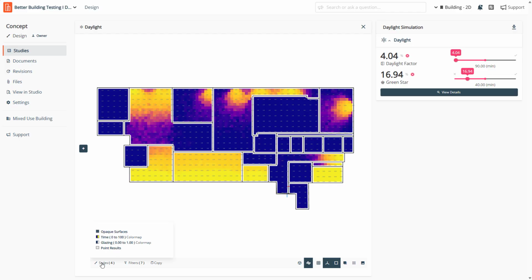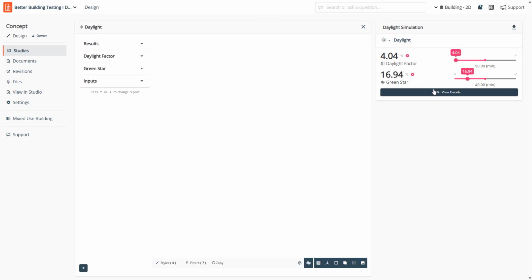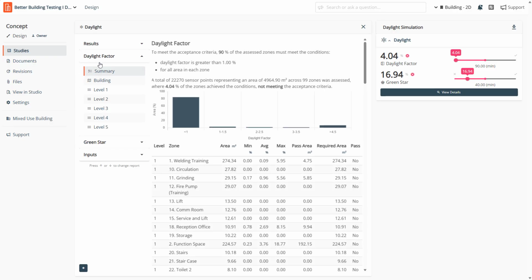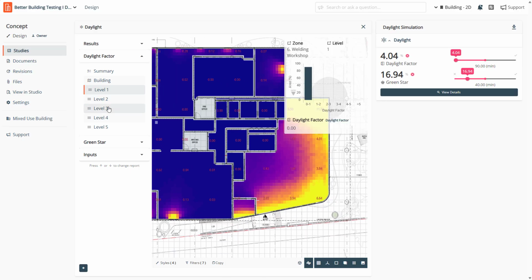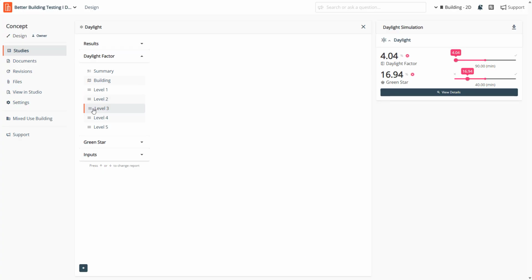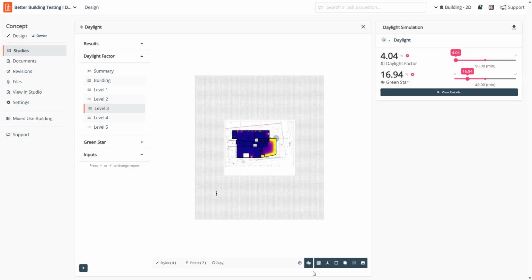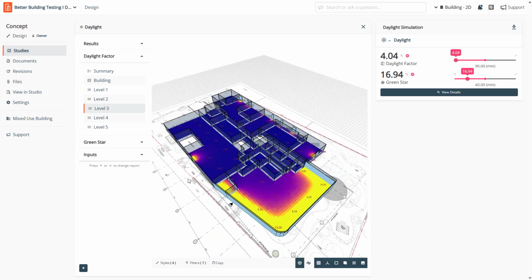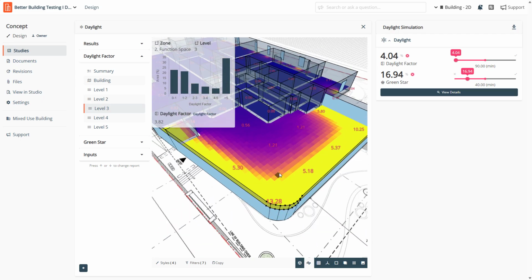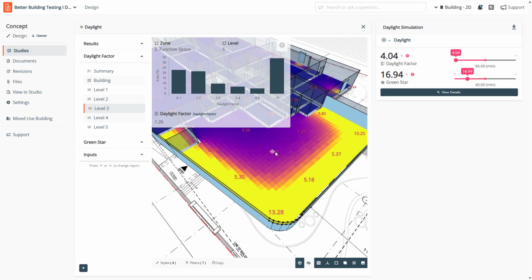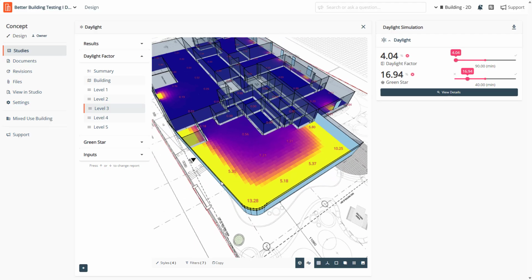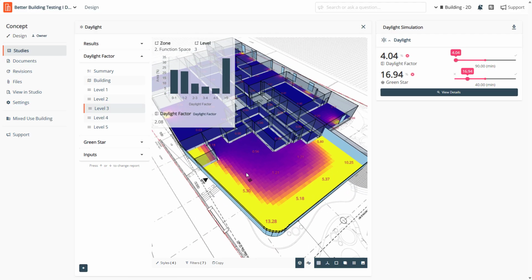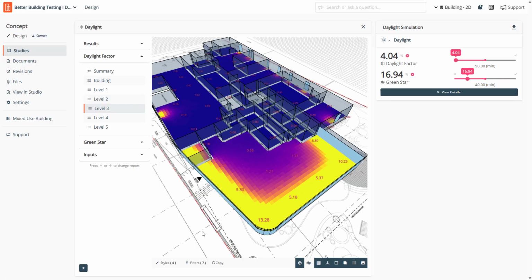Okay, so that is our spatial daylight autonomy. There's not much additional context to talk about when it comes to the daylight factor, other than we get exactly the same set of rules when it comes to reviewing the model, and you can use the same features to see what's happening in the space and navigate to each zone and see what's happening, and change any configuration to express the results in any way you can.